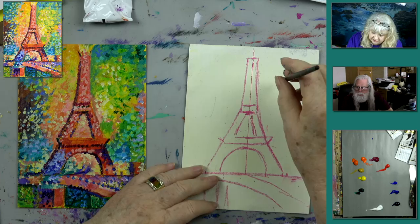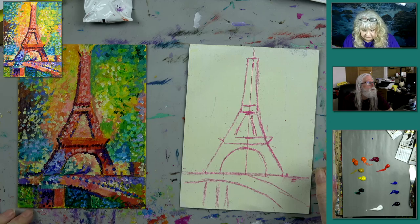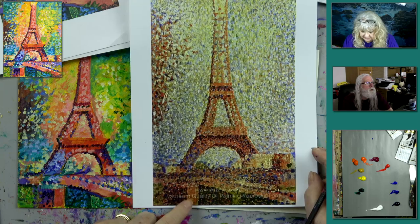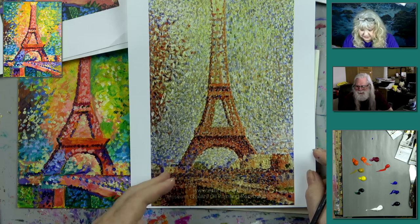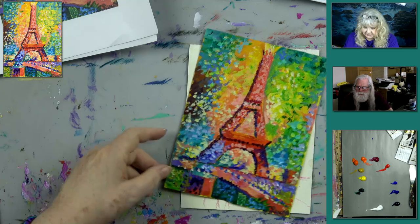Are the vertical lines at the bottom reflections of the tower? No. Where's George's? Pop it over there for a second. Where'd George go? Pop him down there. I think they were support for this. No, that's supporting the bridge. That's a support for this bridge. Is there a bridge by the Eiffel? I've never been to Eiffel. I think this is a bridge. Well, this is a long time ago. They probably tore it down and built a freeway, but this is what it looked like then, okay? Progress. So, support for the bridge. I've got one over here, too. See, right there and there, I just made it up. This is going to be a good question you answer as you're going along.